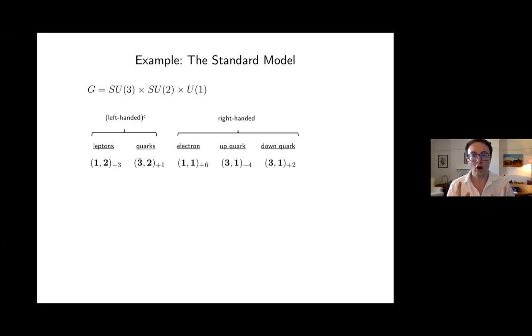Obviously, nature chose to give them a mass in a different way. I don't know how this is relevant for phenomenological purposes, although it would be very interesting to explore to see if there was. But just as a proof of principle, I'll show you how you can give all these fermions a mass without breaking electroweak symmetry.